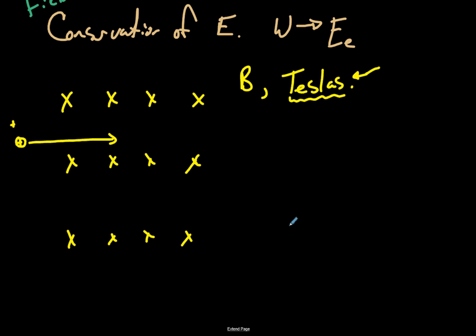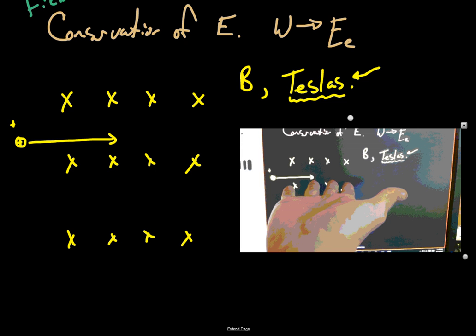Whoops, some polydactyly there. I wonder if I can draw this better. If you have your right hand, the picture should say everything you need to know. My fingers point into the page, the direction that this magnetic field is pointing. My thumb points in the direction of the velocity of the positive object.